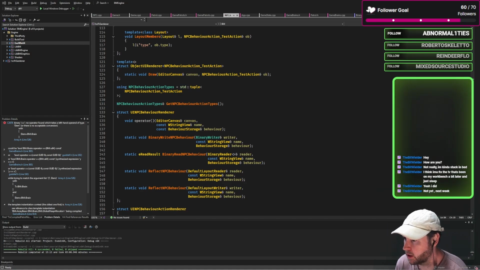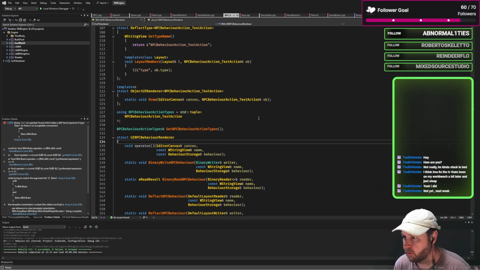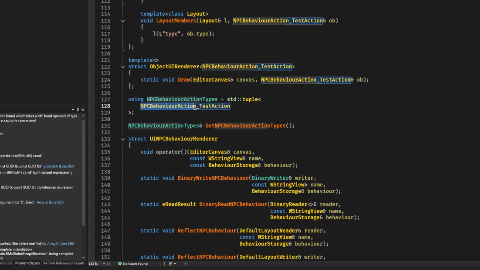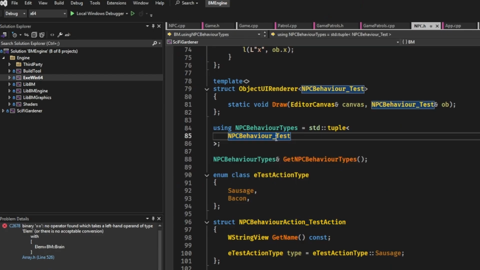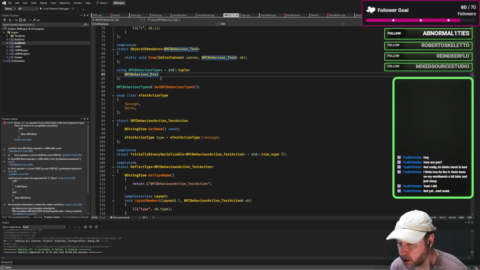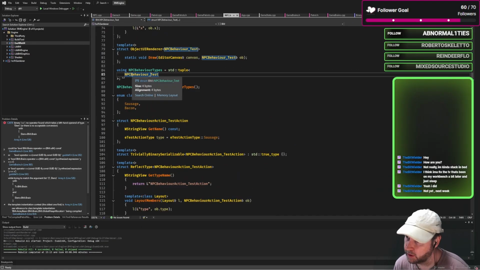I was laying in bed last night and I was thinking about how it was going. I've decided to change up the design a little bit, I think. So right now, all the behaviours are linked to NPCs. So the NPC behaviour actions are here. We've got NPC behaviour test. So this is the test behaviour that we've been using in the editor. And it's all NPC, NPC, NPC.